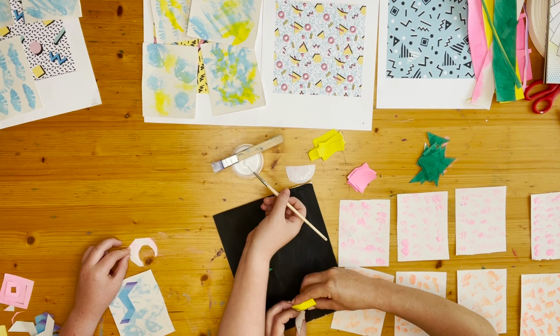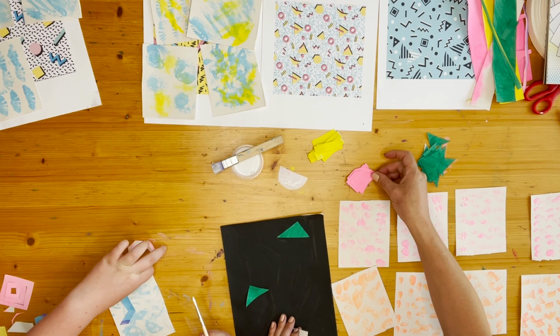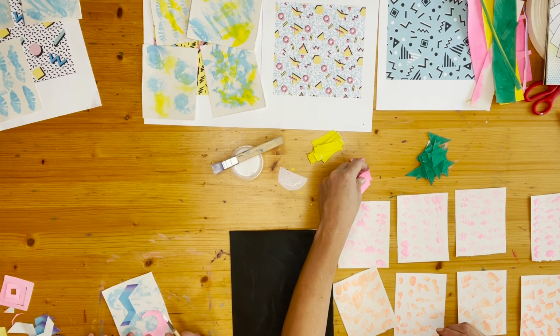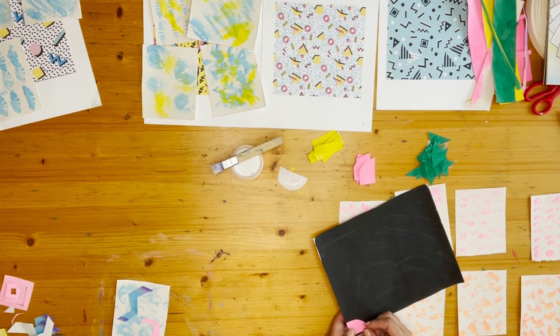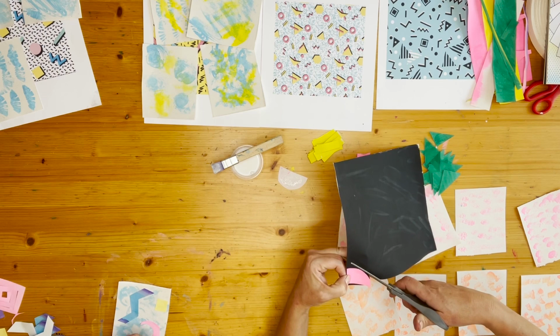So I had one of these and I realized that that took up almost my whole piece of paper. So what I did was I cut them into quarters to make them a little bit smaller, okay? So I'm gonna show you guys how I can create a drop shadow effect, okay? So I'm gonna set this shape on my black paper, and I'm gonna cut around it, okay? I'm basically making a copy of it, okay?